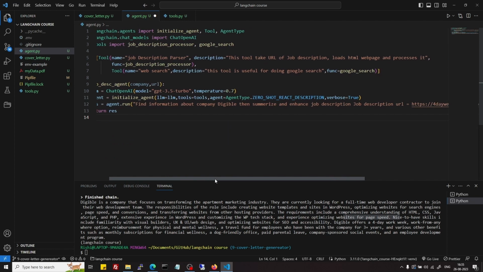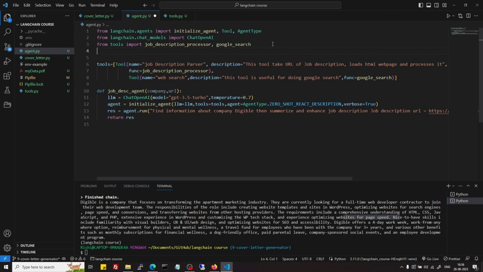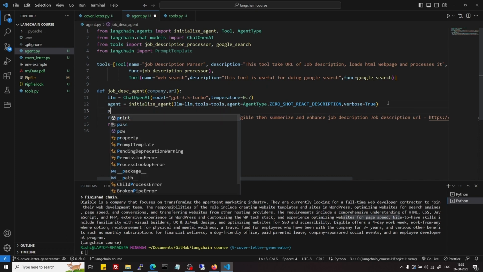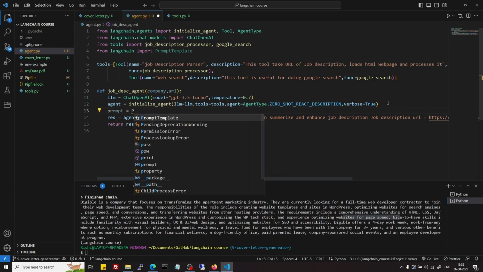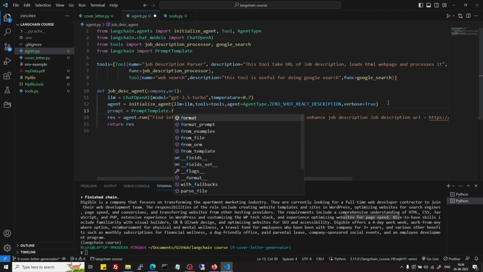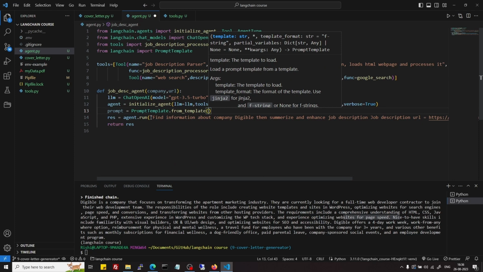Also, let's create one prompt instead of hard coding. So from LangChain import prompt template, and here from template, and this part.